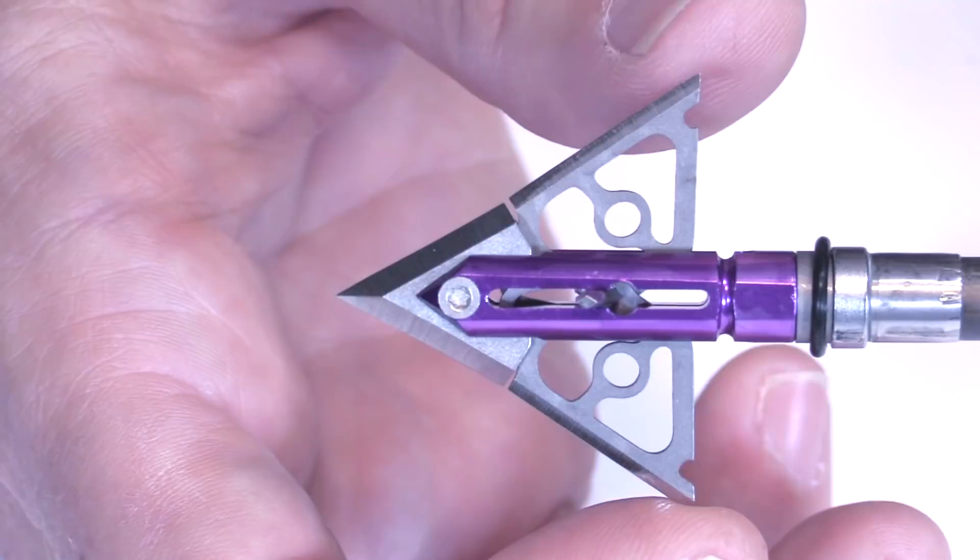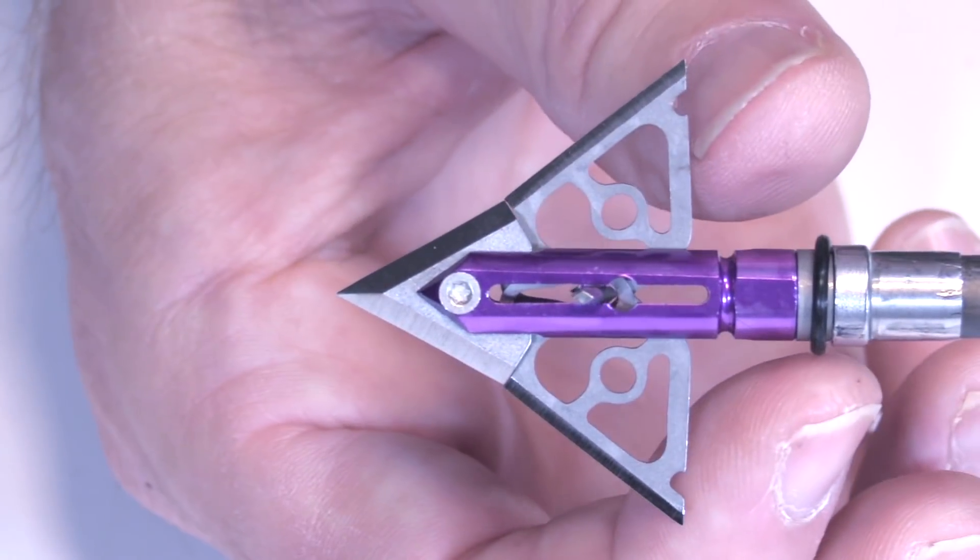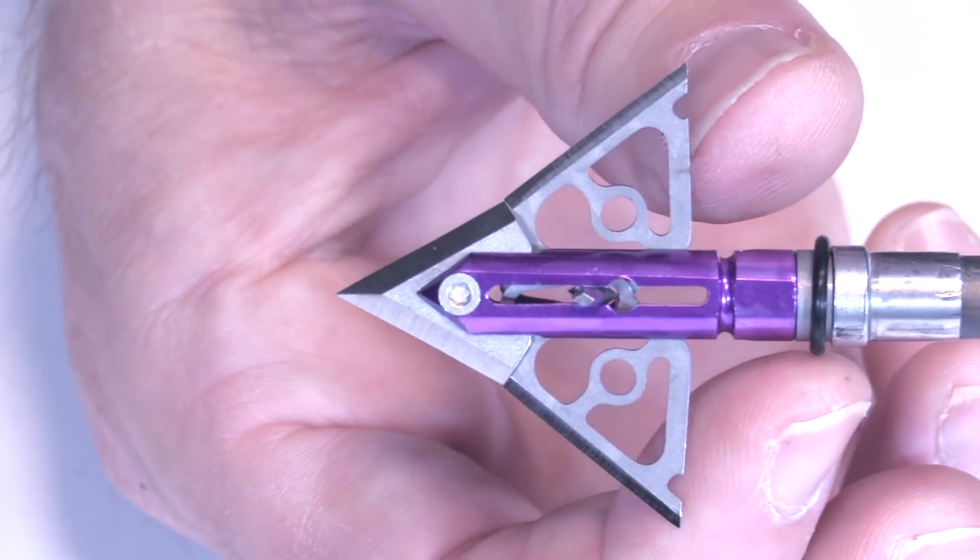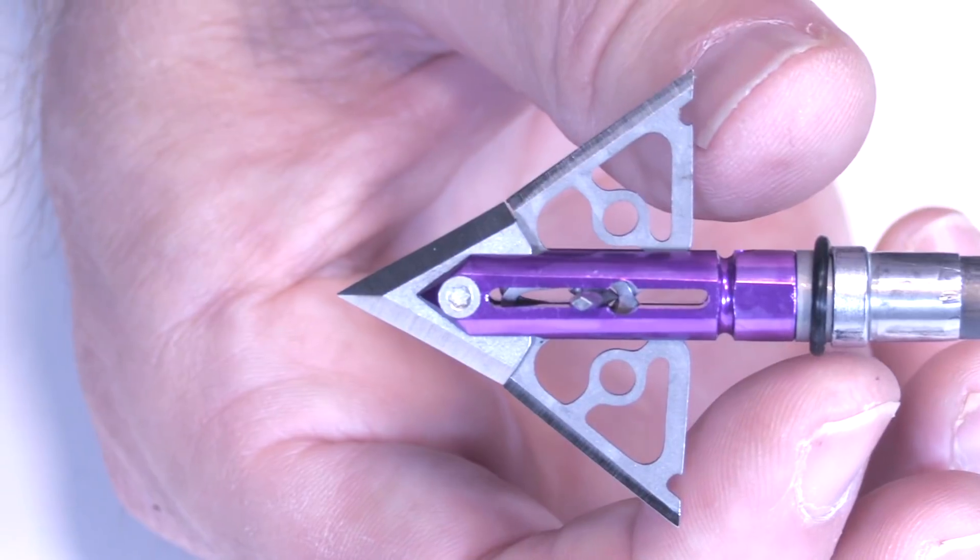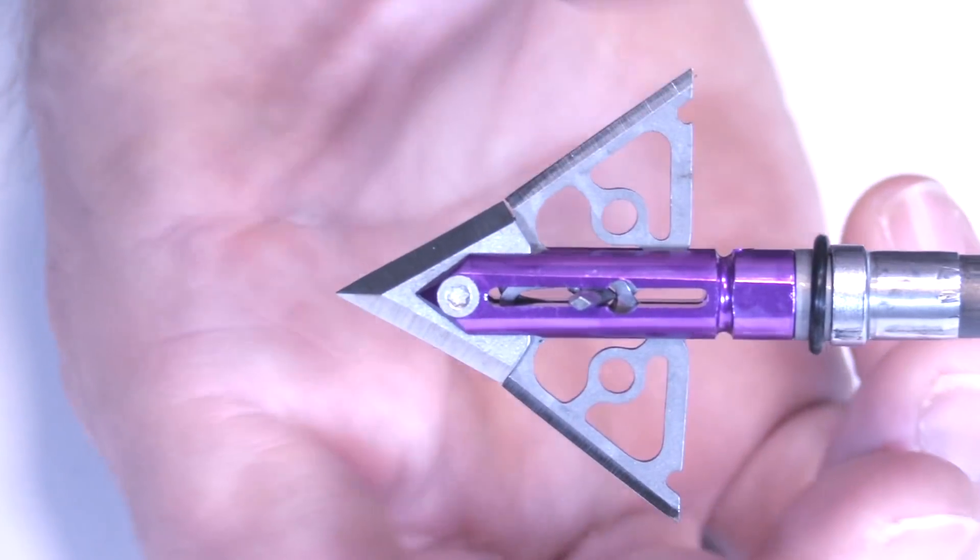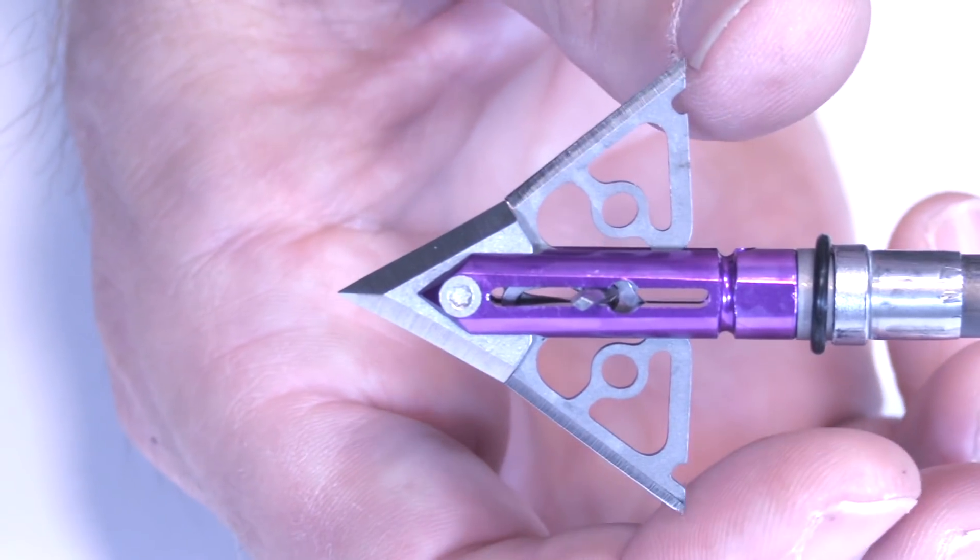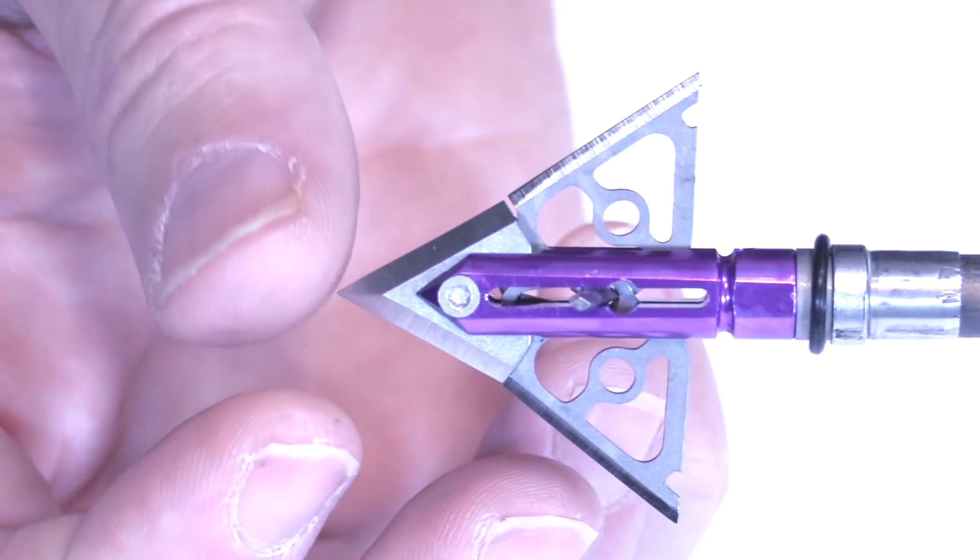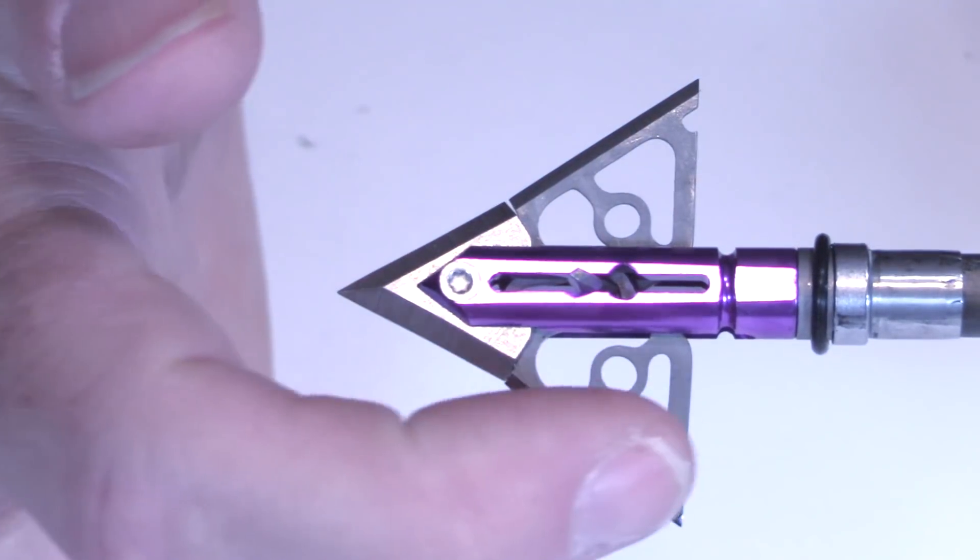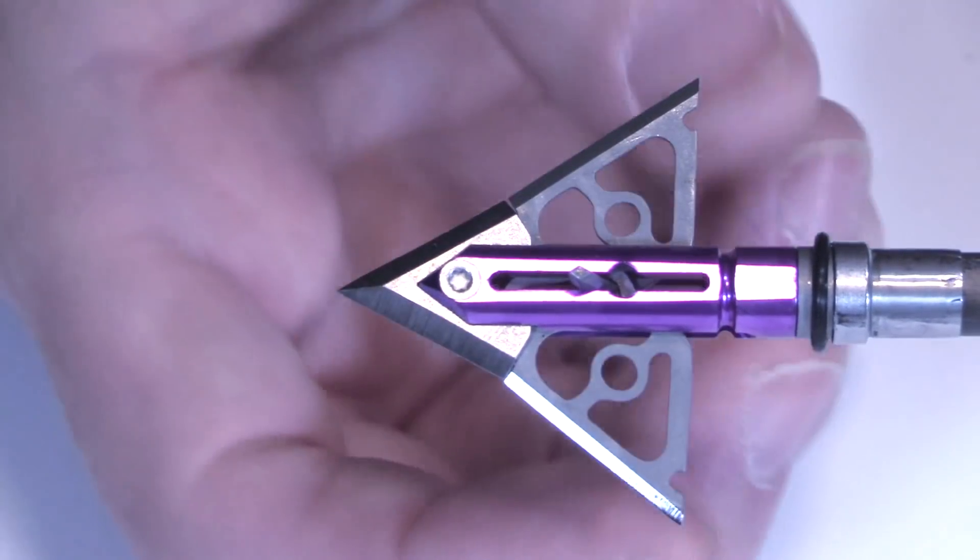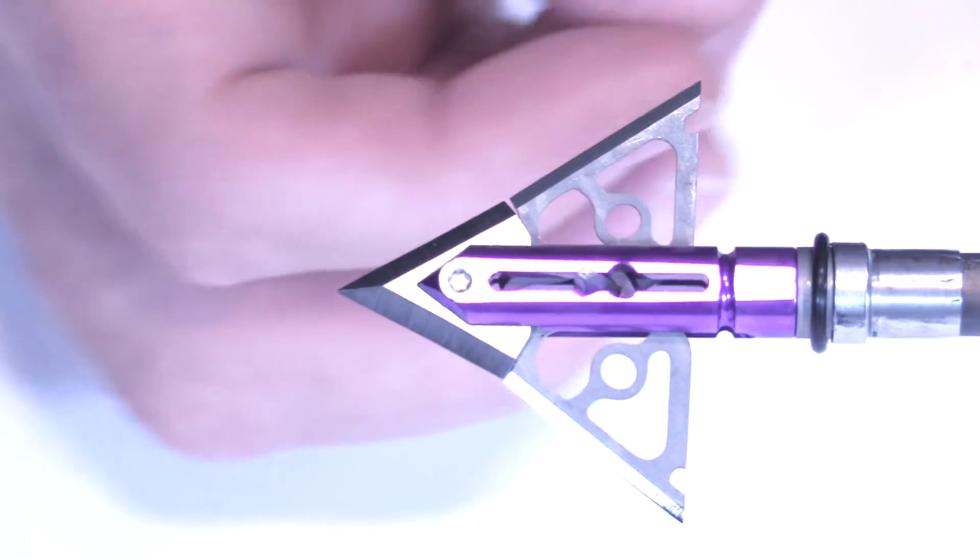Another broadhead that the blades lock open is the Sever. But these are different from the Sever in that they're not forced back as you pull it out. Every other mechanical head by its design has to either not lock, which most of them do and that's a problem, or when you pull it out the blades kind of close a little bit. But these, because the blades go perpendicular all the way to the ferrule, they're not considered barbed and so they lock open as a triangle like that.